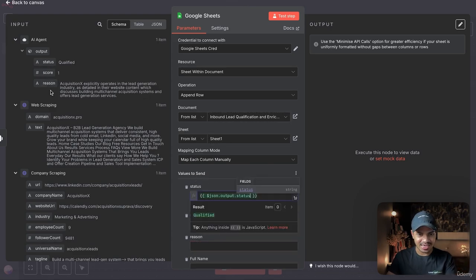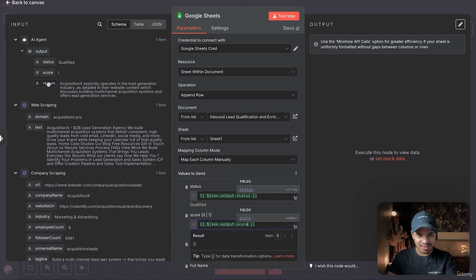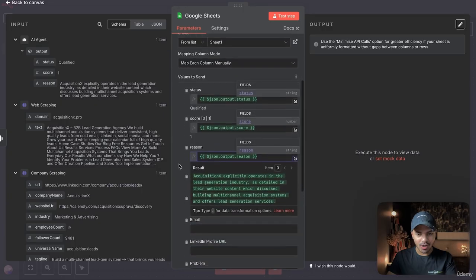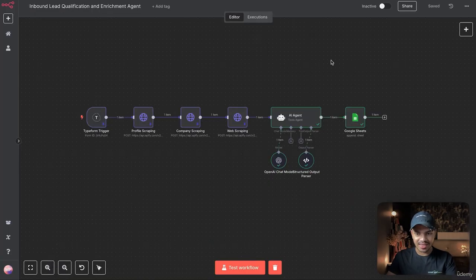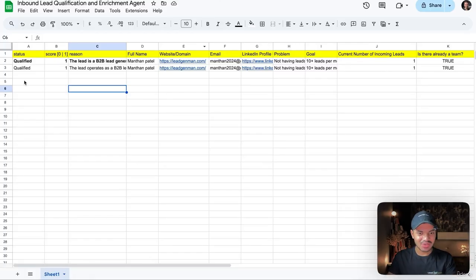So just use the status, score and the reason and map all of these fields from the Typeform. Alright, I hope this makes sense. And once you are done, let us test our workflow. Awesome, it is successful. You can see the status is qualified, score, the reason, and all of this information that we have added.